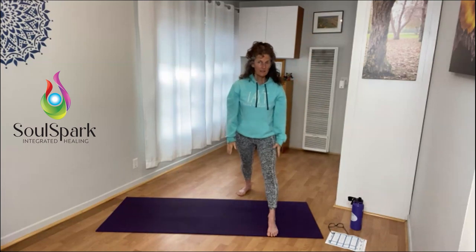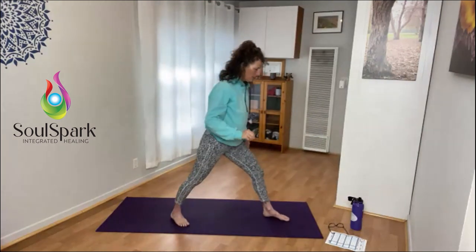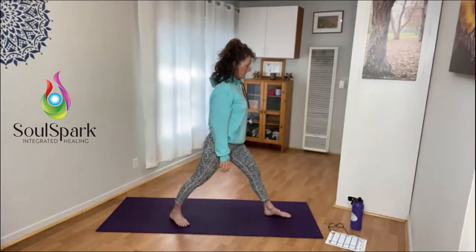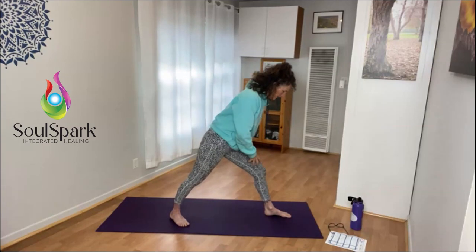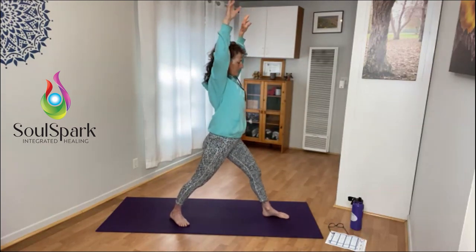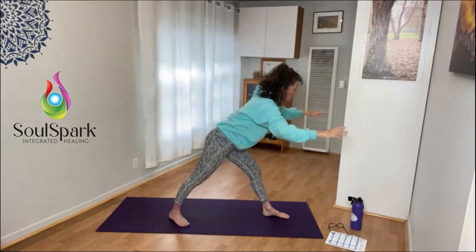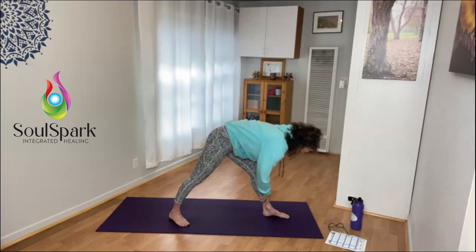So the front leg stays straight, not locked out though, okay? Keep a gentle bend in the knee, so we're not putting pressure into the knee. We're using the muscles around the joint. Inhale, arms up. Exhale, fold, belly in. Keeping the hips level.